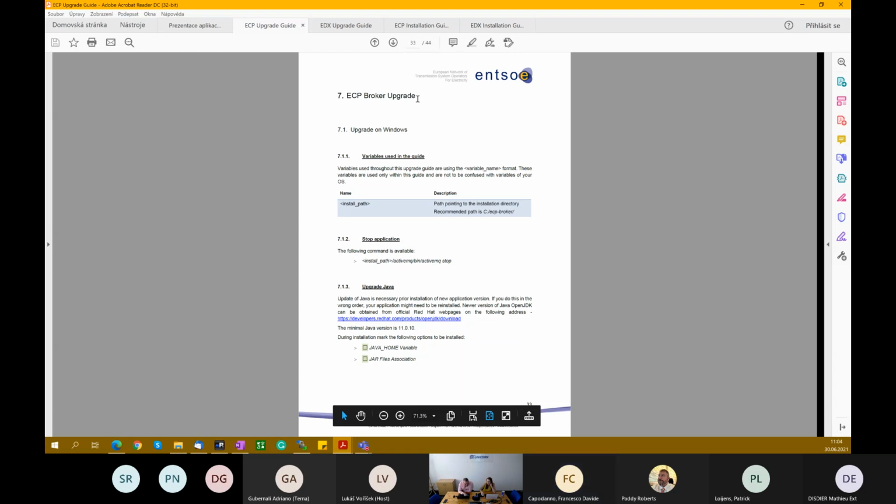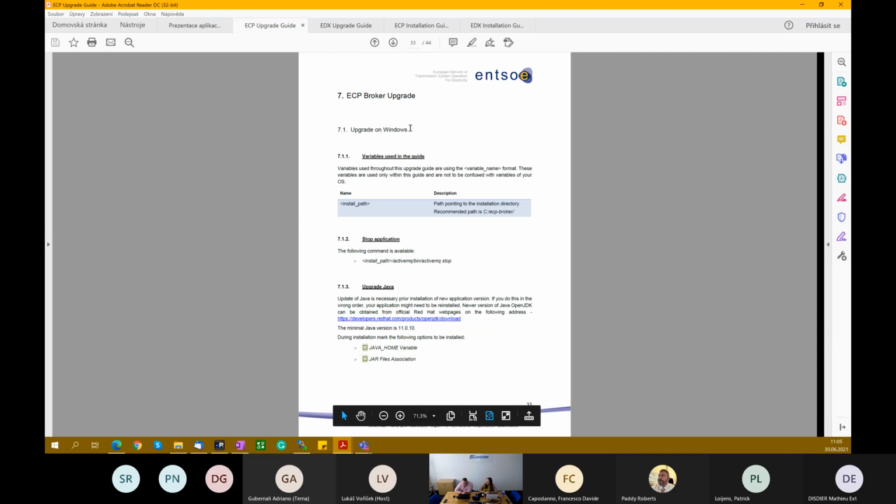Yeah, we just went through ECP endpoint and EDX toolbox, which are on the client side. This webinar is not targeted at installation or upgrade of ECP broker, component directory or service catalog. Okay, but the upgrade had to be performed. Yeah, but usually it's on the central part. For example, of CGM, it's hosted in Coreso and TSCNET RSCs, and they are managing the upgrade of these components.